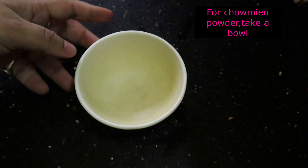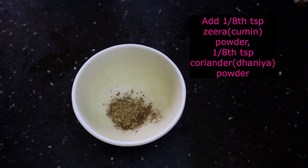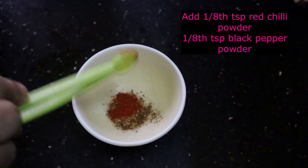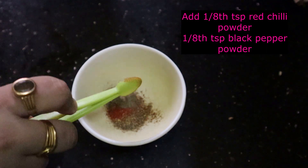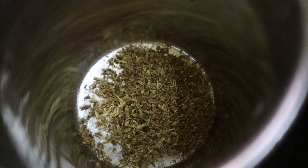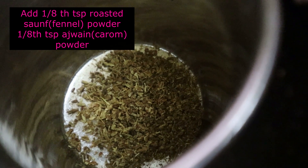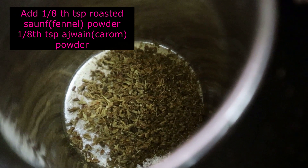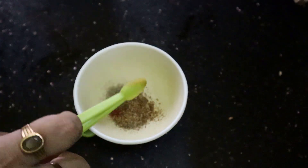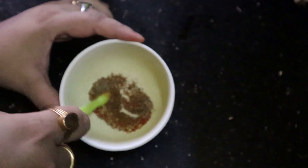To make my chamin sauce, I'm going to make another mixture. I'm taking a bowl with 1/8 spoon of zira, 1/8 spoon of honey, 1/8 spoon of chili, 1/8 spoon of black pepper. I'm also going to add a powder — that is ajwain and salt. I dry roasted the powder and pounded it, so I'm going to use 1/8 spoon of this powder as well. Then give it a mix.